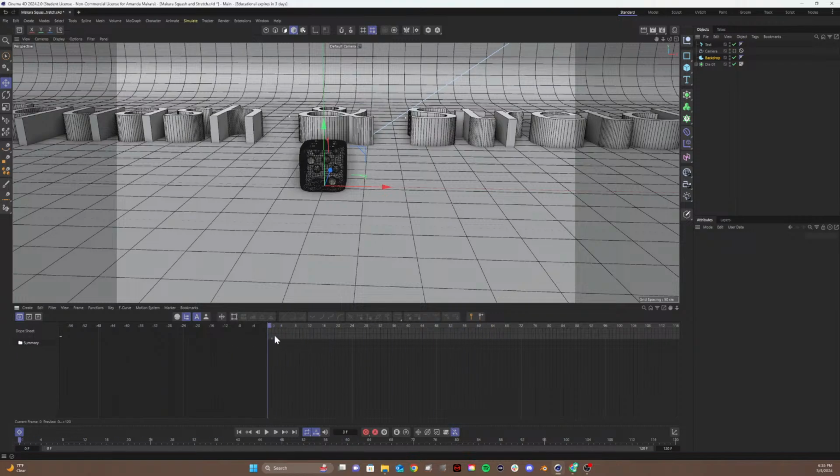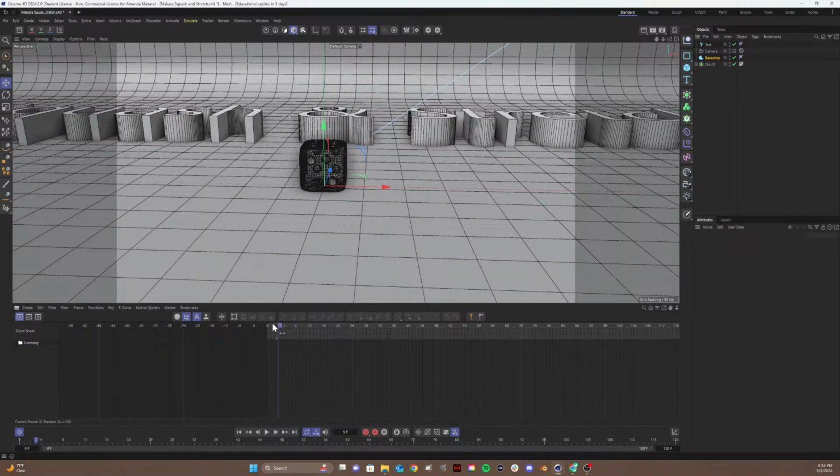I'm going to drag my playhead to the beginning of the timeline here, and we're going to create a bounce very similar to, in fact, pretty much exactly the same as what we did with the first bouncing ball in our first project, right? So we're going to want that ball to bounce down to the ground. It's going to accelerate to the ground. It's going to stick on the ground a little bit because we're making an exaggerated bounce. And then it's going to bounce back up into the air. And then we're going to repeat that whole process over and over again. The nice thing is that I have a way to repeat this that's much better than just copying and pasting keyframes for you guys. And so we'll get into that in a little bit.